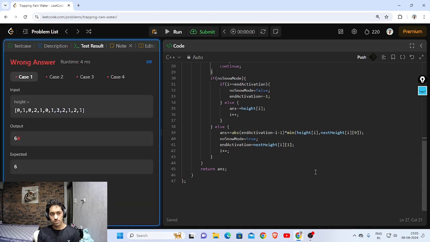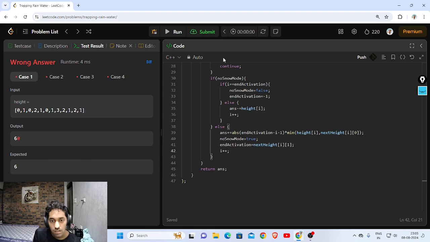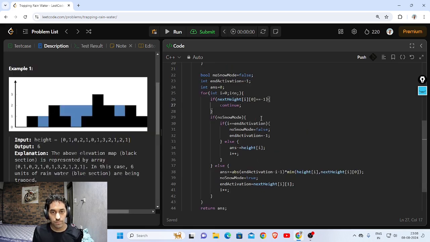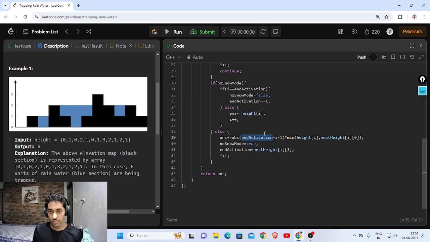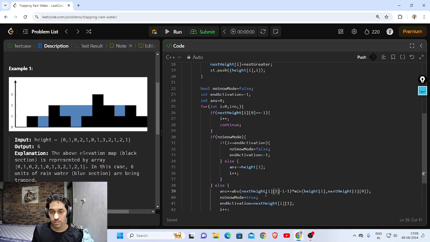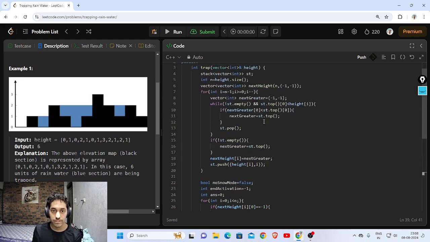Let's see if this works now. It doesn't, and it goes really far. Alright, so the problem here is that, by the way, this will be I plus plus. The problem here is that instead of end activation, I shouldn't do the end activation here because end activation has not been initialized yet. But I should take the second element of next height. That should be the right index, the end index that I'm interested in.